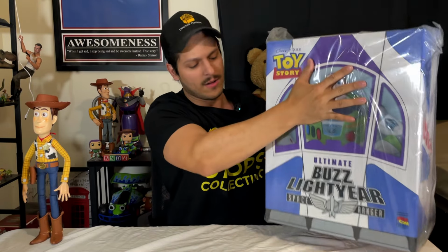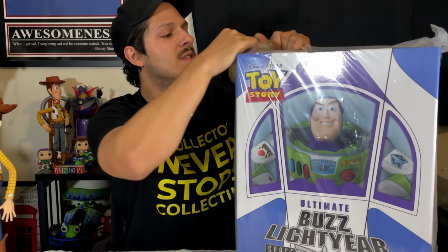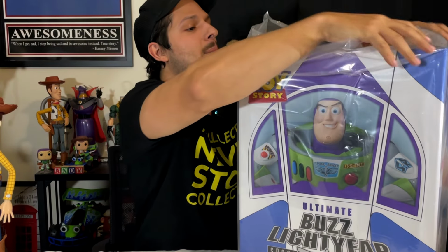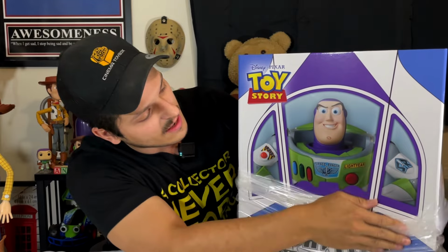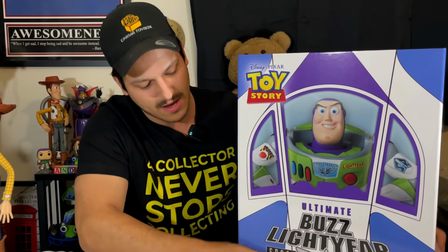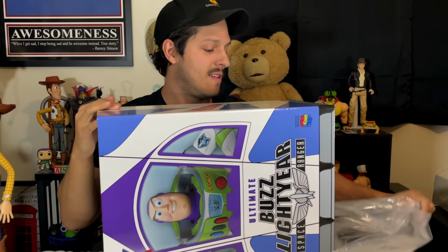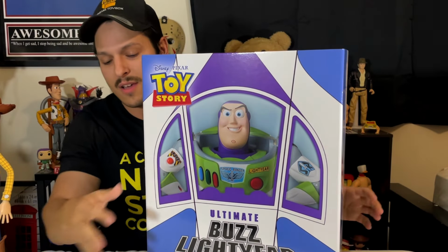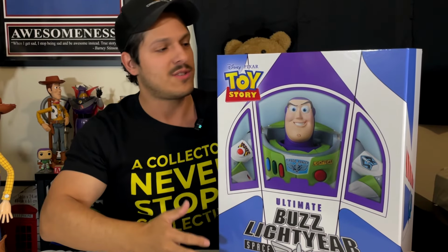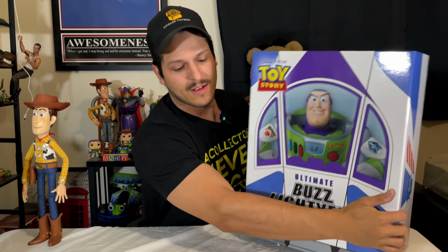All right. Well, first things first. This looks nothing like the box that Buzz comes in in the movie. Not that that matters at all. But the decal and the box itself is way cooler and way more worth keeping than, say, the Medicom Woody box, which is just the color of a box, you know. That's not interesting at all. So here we go. Here it is.